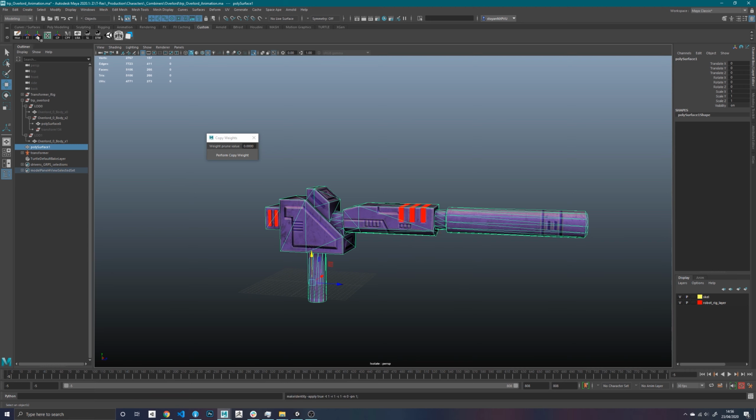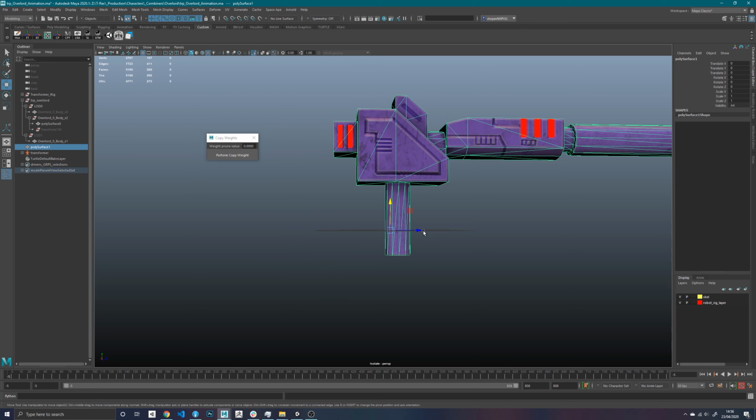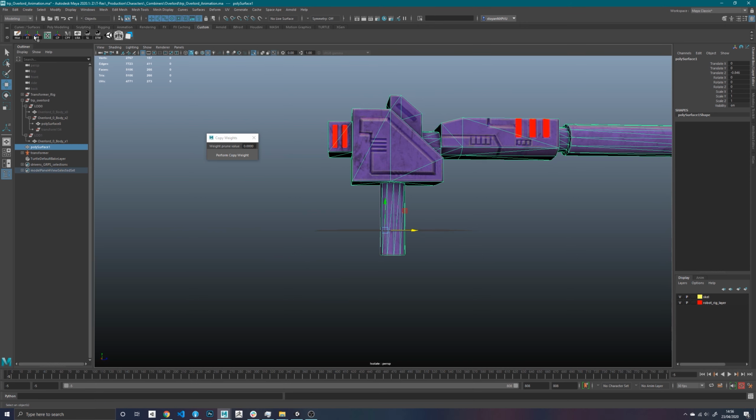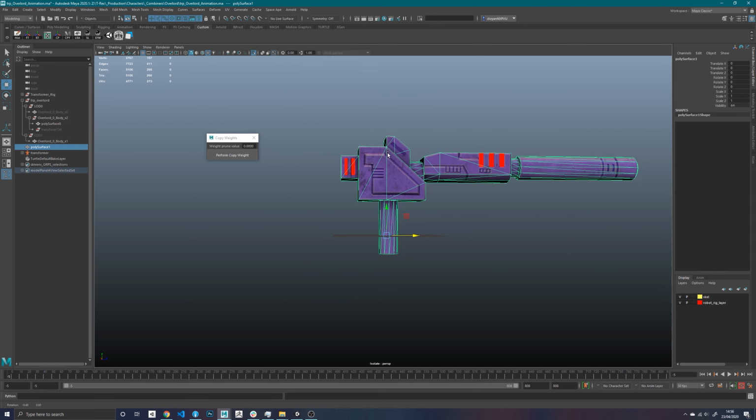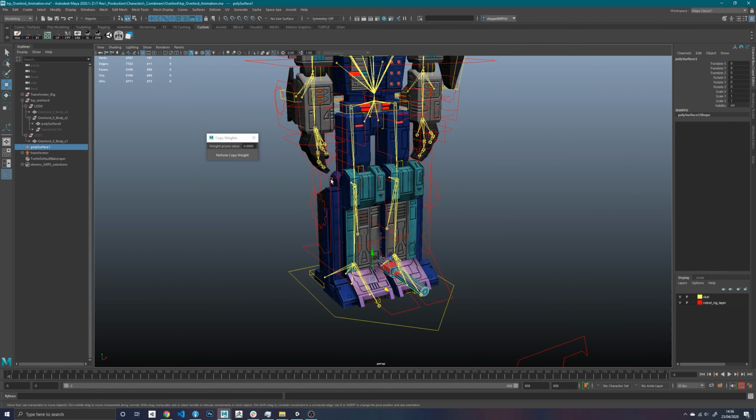Freeze transformations, reset transformations, so the pivot is at the handle. To move this slightly further back. Freeze transform, reset transform. Okay.